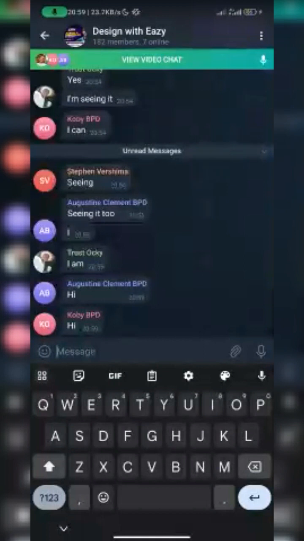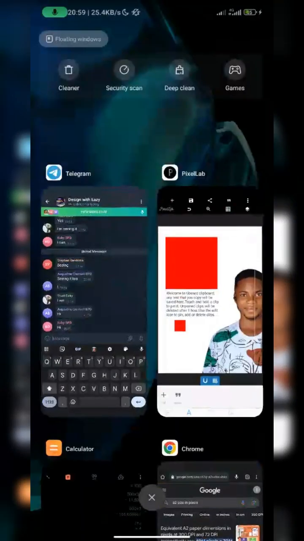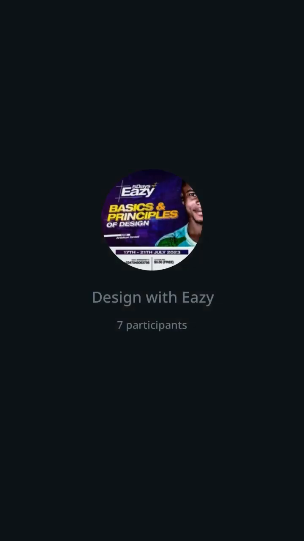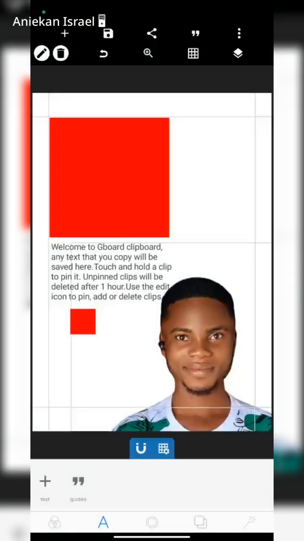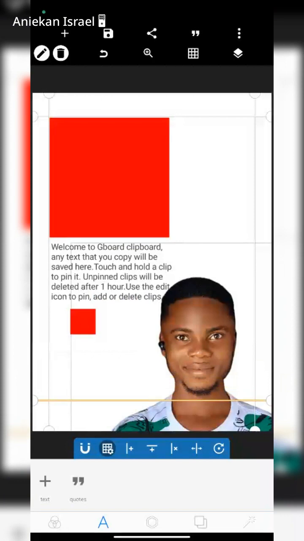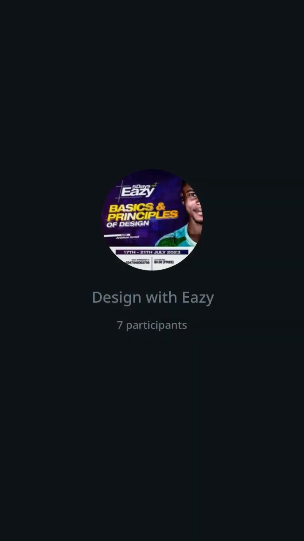I just talked about one aspect of grid line. Grid line is majorly for structuring your design. The one you placed here is your grid line, and it is majorly to set boundaries that the elements in your designs should not cross. So you've set the structure.